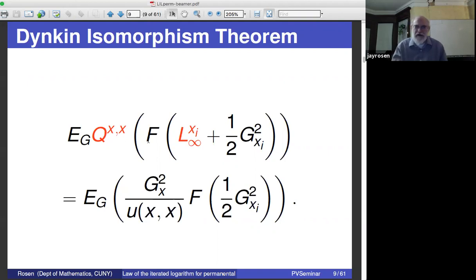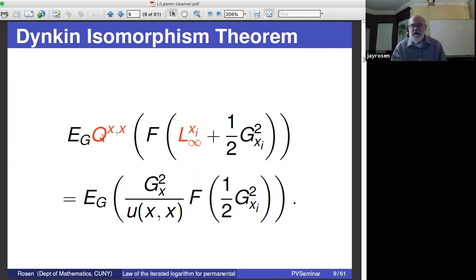I've put different colors here to emphasize that in this theorem, the L, the local time, and the Gaussian are independent. They have their own measures. They're independent of each other. Also, notice that this is not what we usually call an isomorphism theorem, where one side would have something about the Gaussians and the other side would just have something about the local times. It's more complicated and there's more work involved. I'll come back to that in a minute.